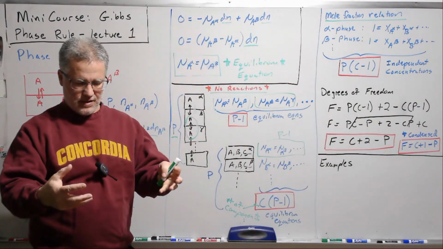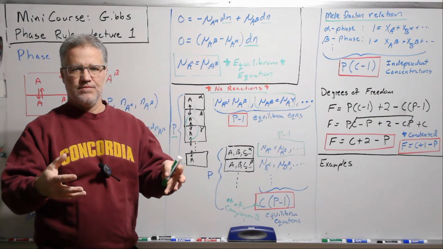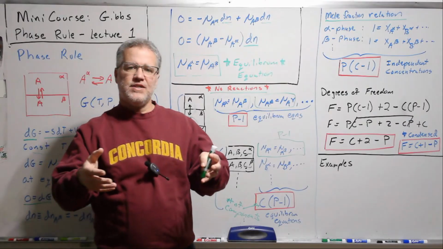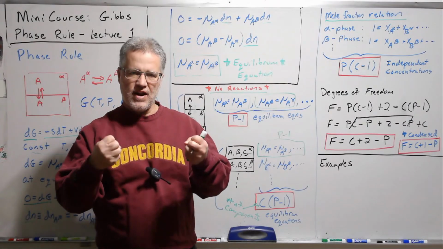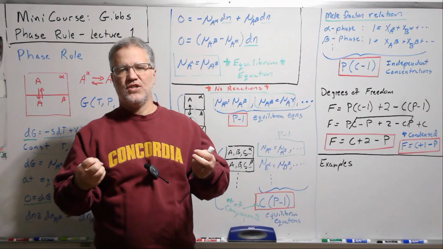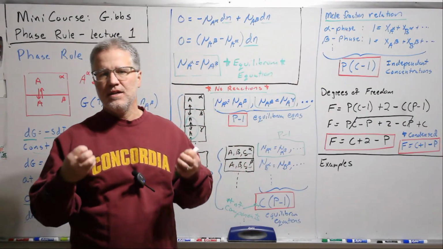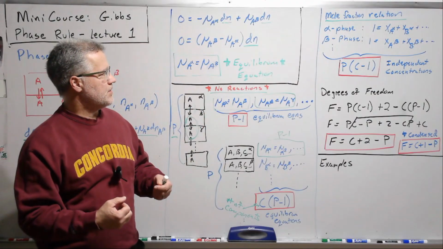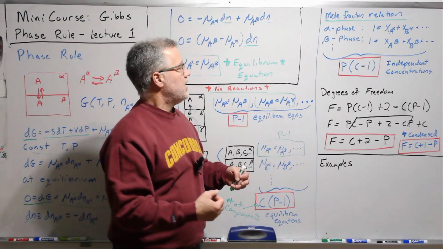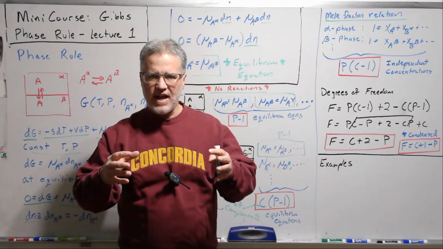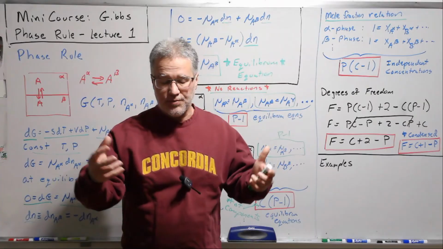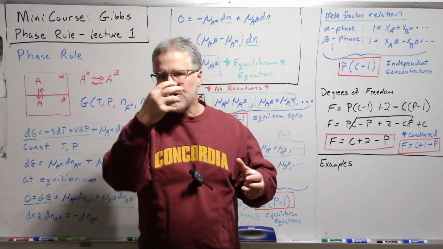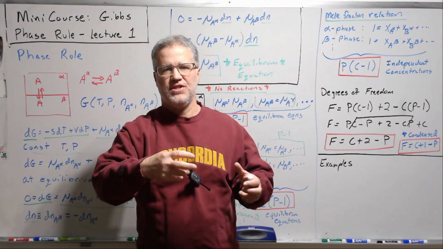Let's just imagine a binary system of species A and species B. If we think of things in terms of mole fraction, a mole fraction is a form of concentration. It's more convenient than molarity or molality when thinking about and deriving the Gibbs relation. You could think of mole fraction as sort of a percent. It is a percent. So if you were to grab one molecule out of the system, what is your chance that that would be species A versus species B?